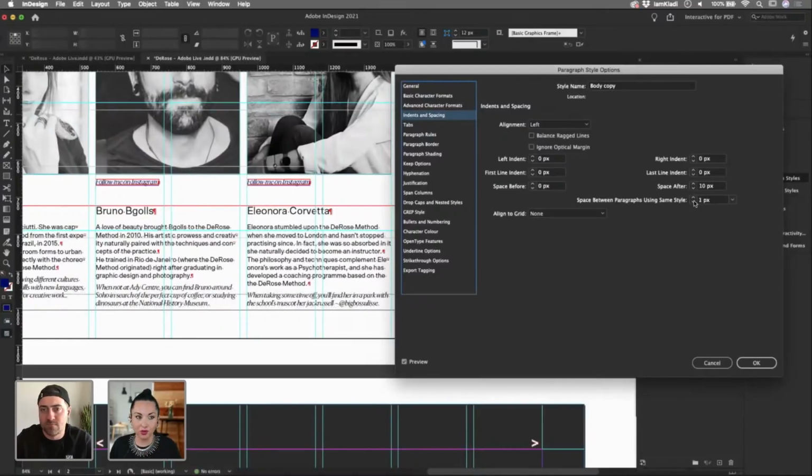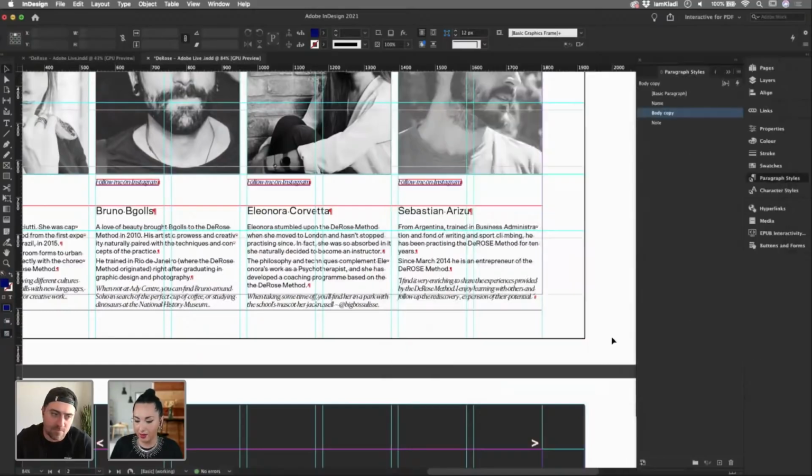What I will definitely do is make sure that the space between paragraphs of the same style is less than the space between paragraphs of different styles. Again, the rule of proximity: things that are closer to each other look like they belong together. And if something is styled with the same paragraph style, there is a reason for it, because of the kind of text and the tone. So we want to make sure that the space after is way larger than the space between paragraphs of the same style. I'm keeping a rhythm of 5, 10, and 20 in this case, and then I'm going to simply click on OK.